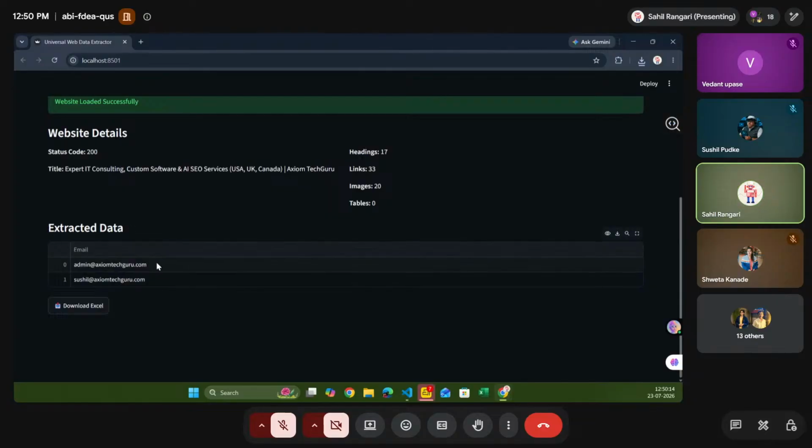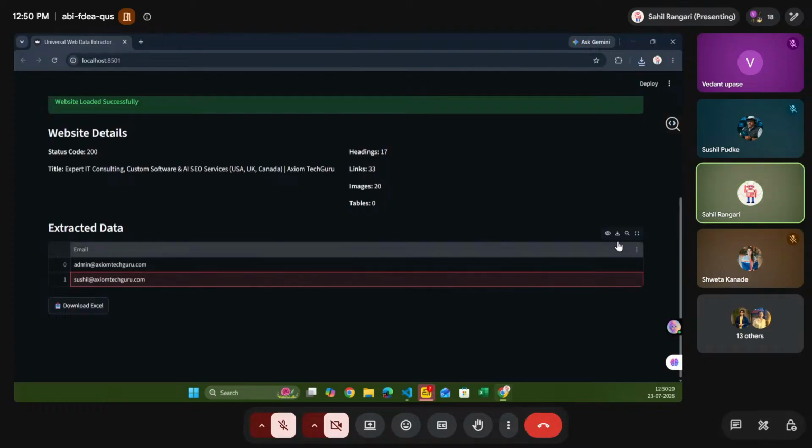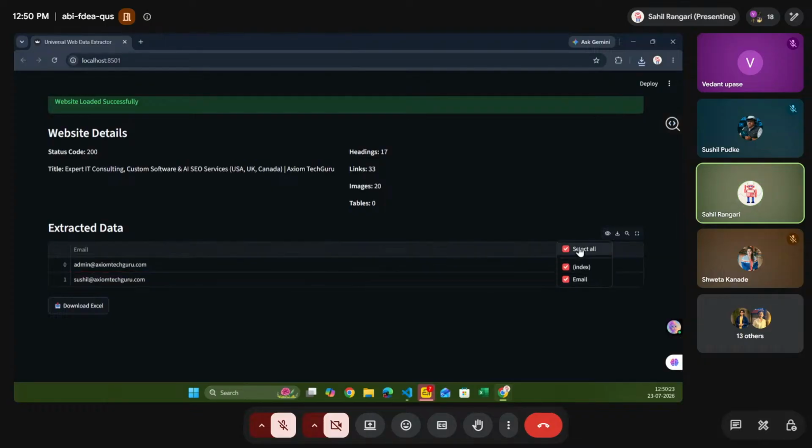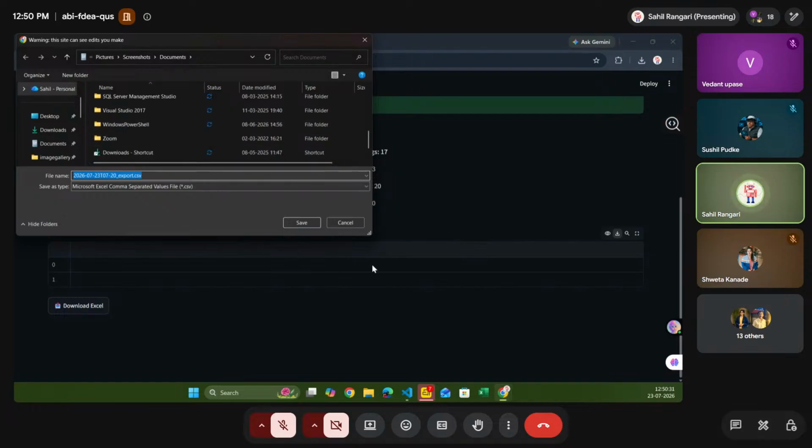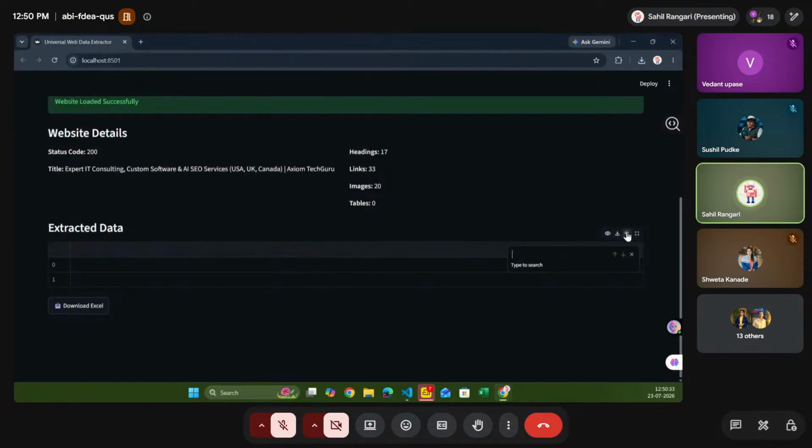And here you can see that the domain email IDs of this website will be available. Also we have some small indexings available here. Then we have another download section where we can download these files. Also we have the search, if we want a particular item.